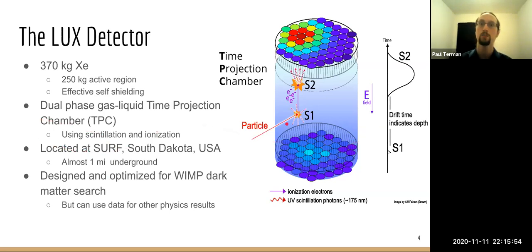At the same time, xenon is going to be ionized. There's going to be cast-off electrons that will drift through the gas-liquid interface from our applied electric field. When they reach that, they'll be extracted out into the gas, producing a much larger signal. That is our S2. And it's the timing between the S1 and the S2 that gives us our Z position in the detector. And this is all read out by two arrays of 61 PMTs, both above and below the detector. It was located in SURF in South Dakota, about 1 mile underground.